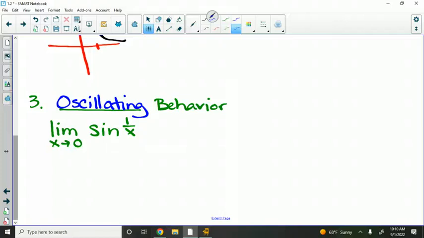If we created a chart, a little table, we would see y values go 1, -1, 1, -1, 1, -1, and there's no pattern of what they're stopping on. And so that's why we don't have a limit. All right, so those are the only 3 times our answer is going to be they don't exist. Has to fit in those categories. Do you have any questions on any of the 3 that don't exist? Make okay sense? All right, then let's get into ones that work.